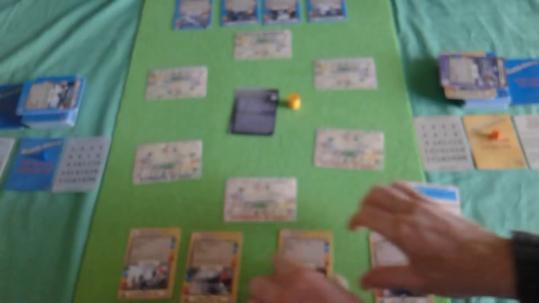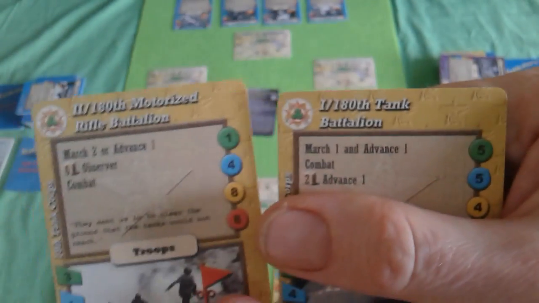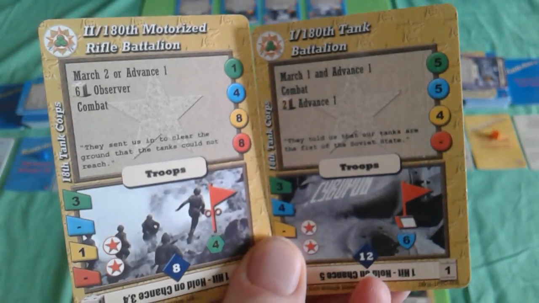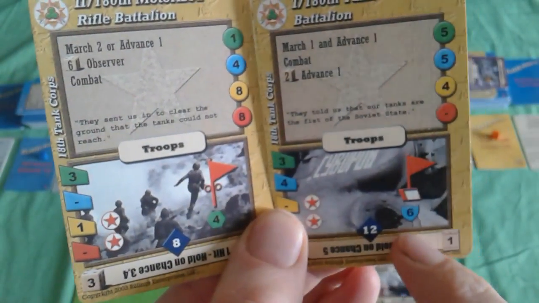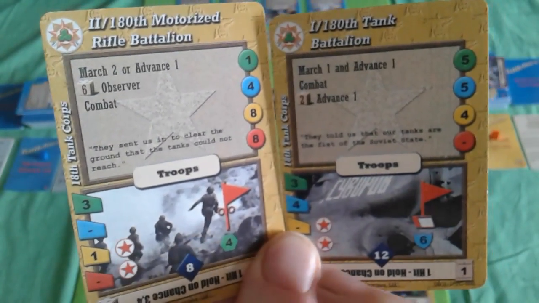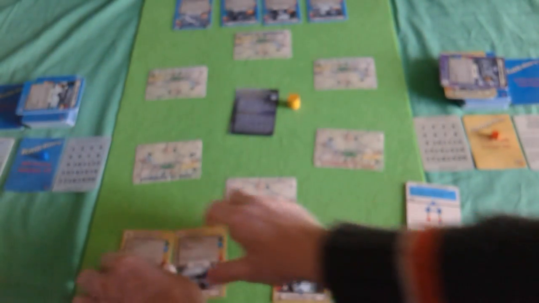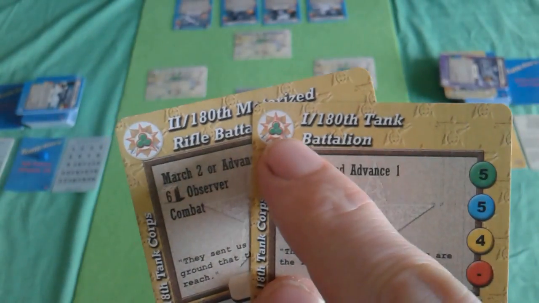So we have that. On the Soviet side, I did something a little bit different. I chose these 2 units. So it's troops from the 180th. I've got the 180th Tank Battalion and the 180th Motorised Rifle Battalion. So we've got armour and infantry again. Now normally those would go together with their respective headquarters. You see each organisation has the same symbol at the top.